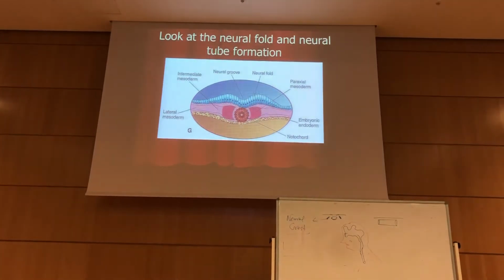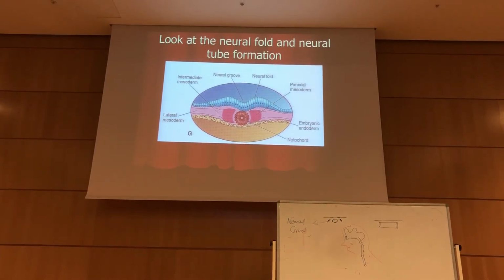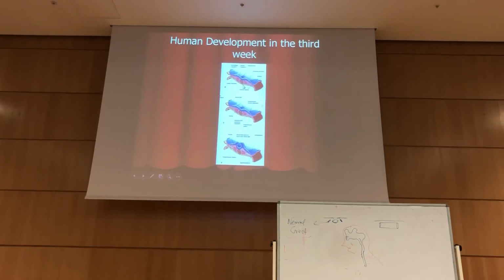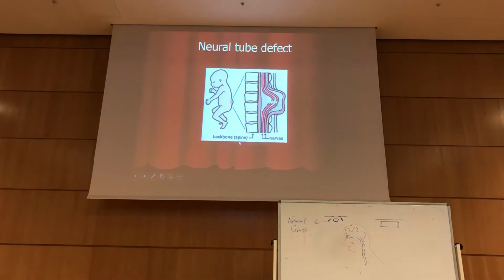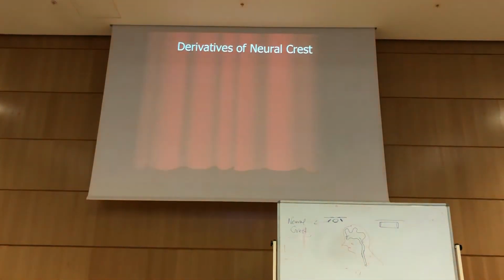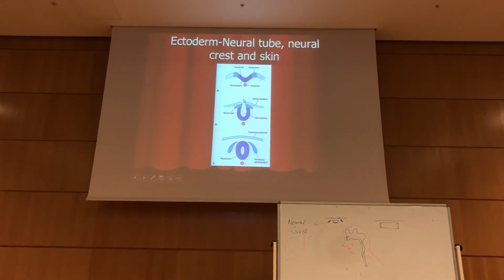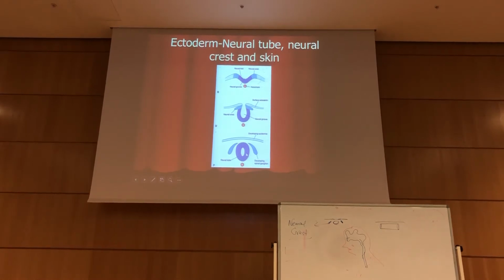See what is happening now. Can you see it's bending? Say yes to me. Yes. Okay, very good. Now you can see that bending, there is a little tube over there. Can you see the tube? Yes. Yeah, this one. Can you see it? Yes. Okay, maybe I have a better picture. Let's see. Yeah, that is a good picture. That is my diagram actually. I wanted to do that. Here is the notochord. Here is the same ectoderm, and now the tube is forming, and that's the neural crest. You got it?